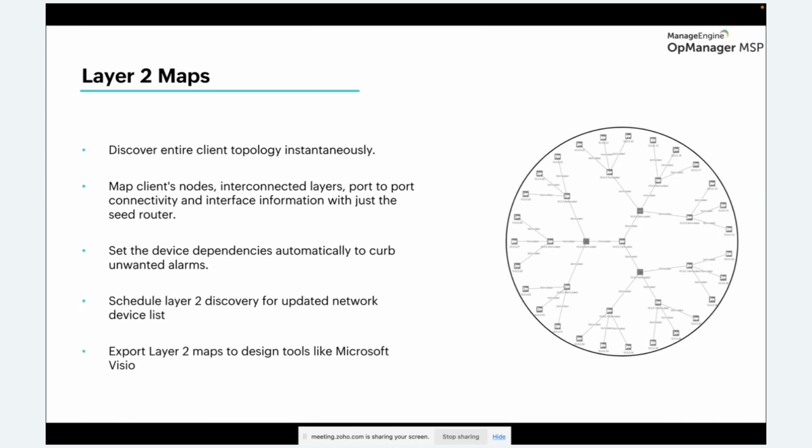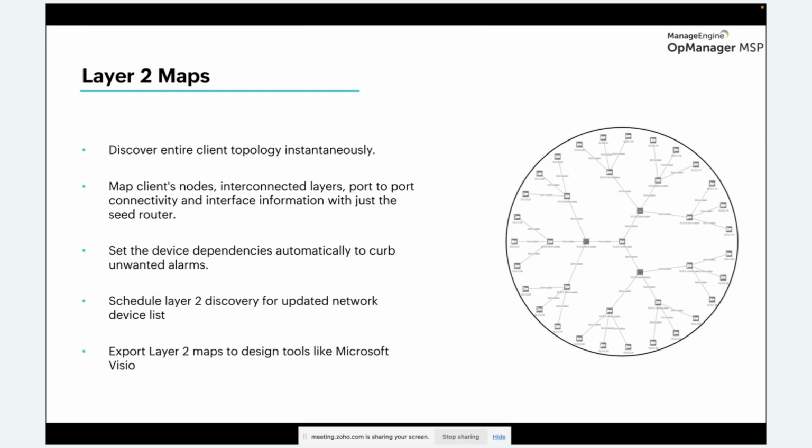Interesting, isn't it? In OpManager MSP, Layer 2 discovery helps network administrators and data center admins visualize their complete client network infrastructure with a live network map. It automatically discovers, maps, and reports the complete set of devices that are present in your infrastructure in no time.